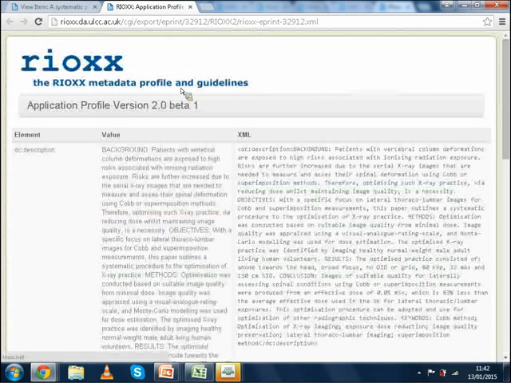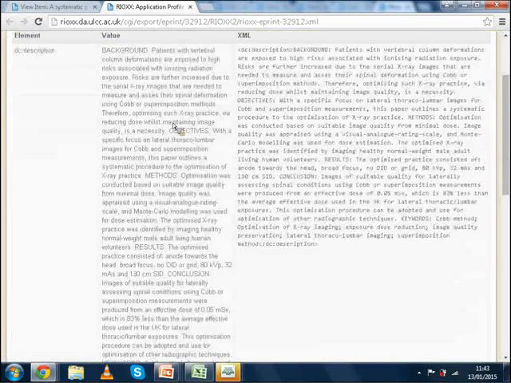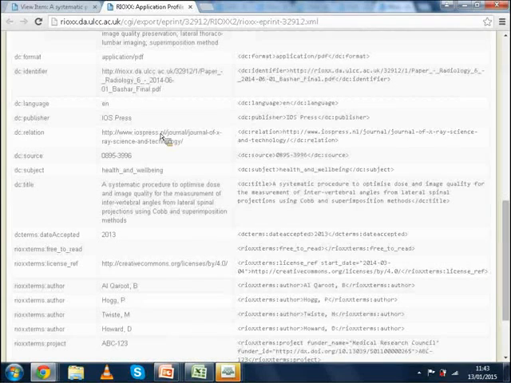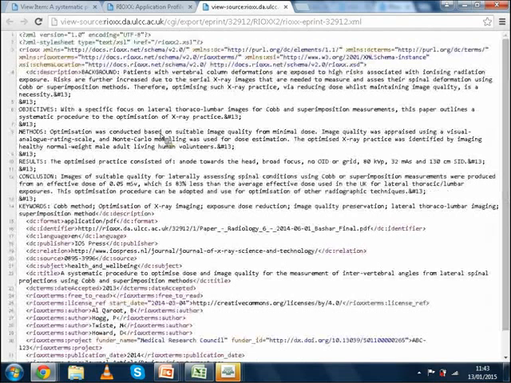So what we've done is created an export plugin for EPrints. This is what EPrints is spitting out, Reox XML that describes the particular record. What we've done here is just to apply a style sheet to it so that it's a bit more readable. In actual fact, behind the scenes, what we're spitting out is something that looks a bit more like this.